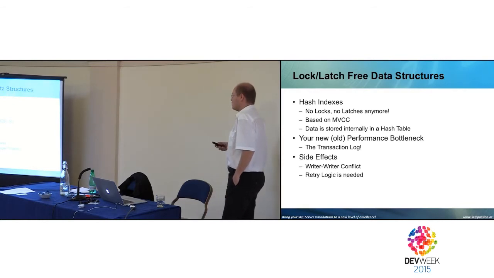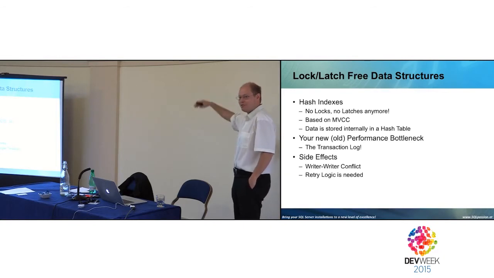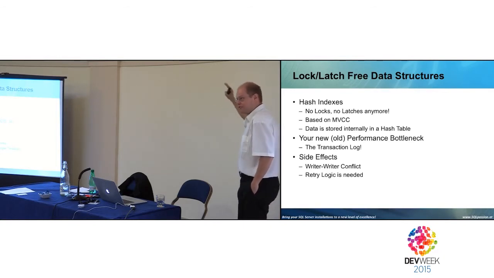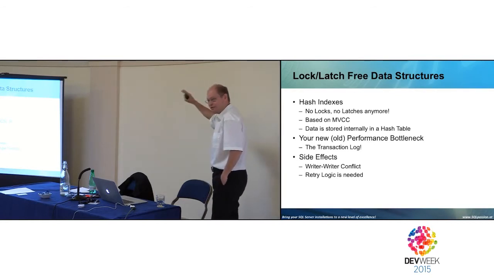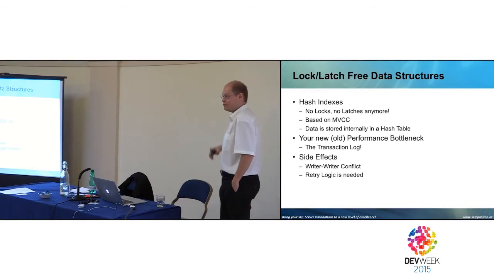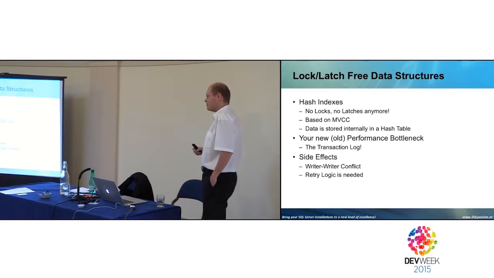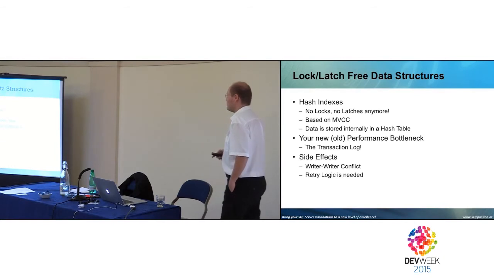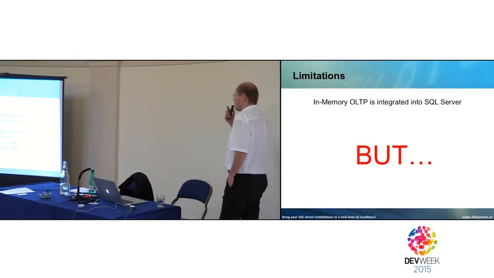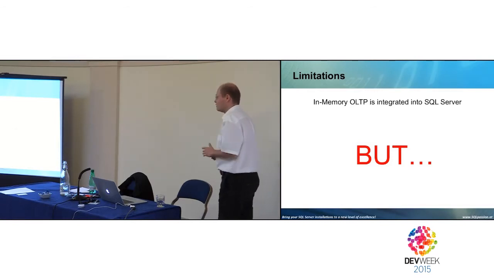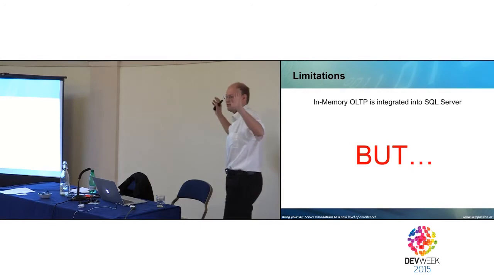I'm skipping here lock and latch free data structures because I have tomorrow also a session about unique identifier values as primary key values, and I will also talk about these things tomorrow, and I will also show the same stuff, the same samples. Therefore, I have shown you today the things about the isolation levels, and you will see the same thing tomorrow in my session about the unique identifier values. Therefore, I'm just skipping that. Doesn't make sense to present the same thing two times to almost the same audience.